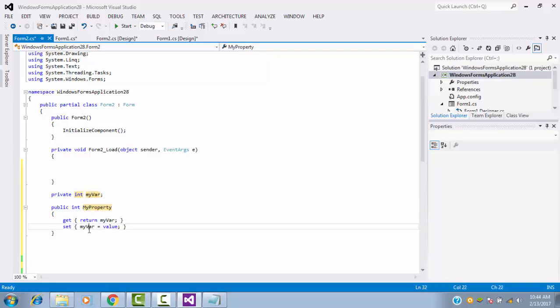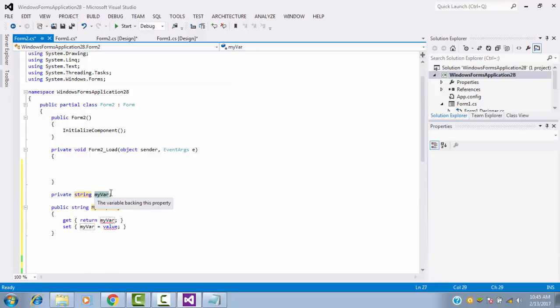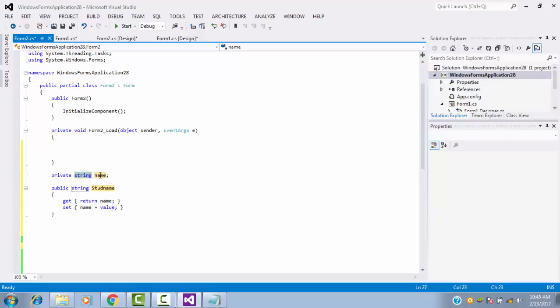Here you have to set the values only. There is no integer here, so I am going to change it to string. This will be name. Here I am going to set a private variable, stud, some other name. This is the meaning of private: when you are creating a private variable, you must insert this get and set method. Private means you can use these values only in this class.